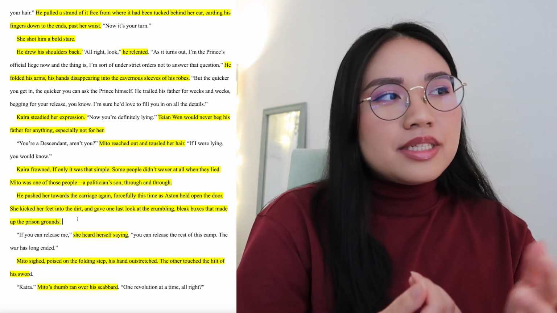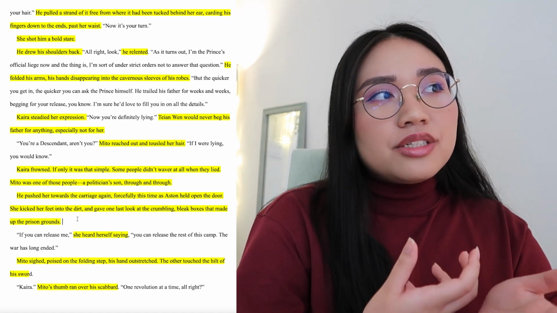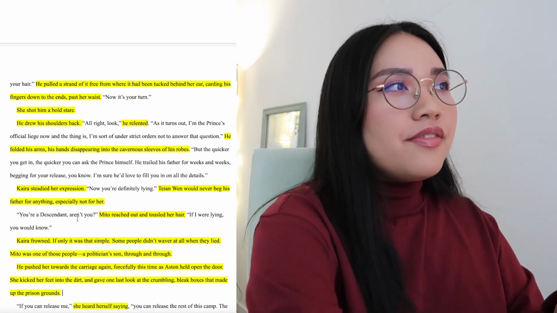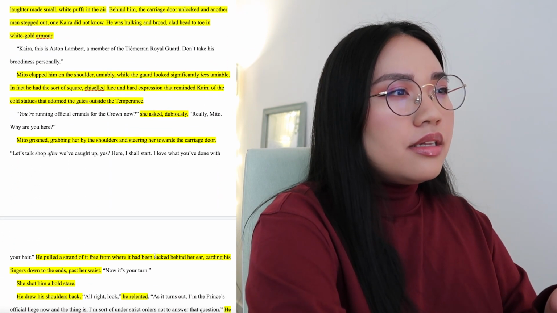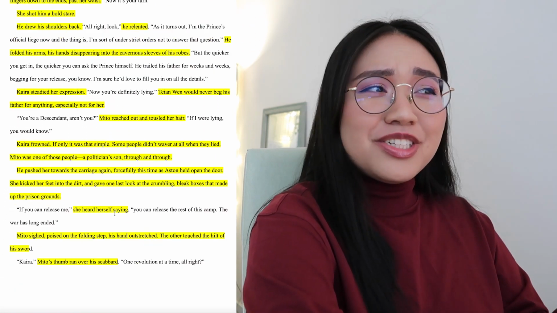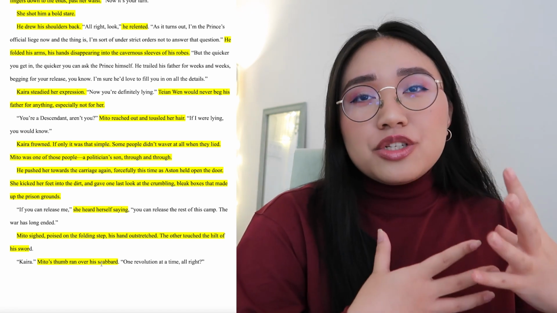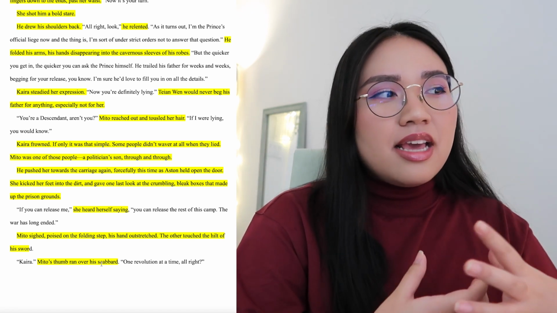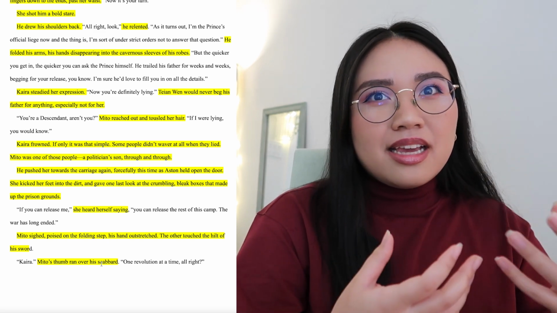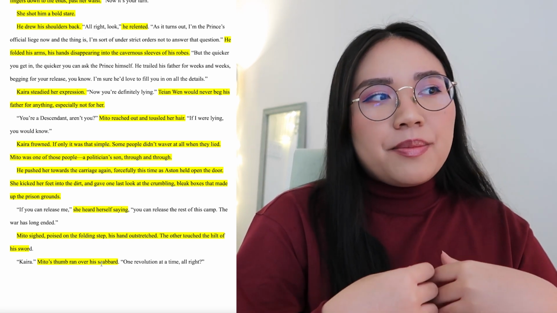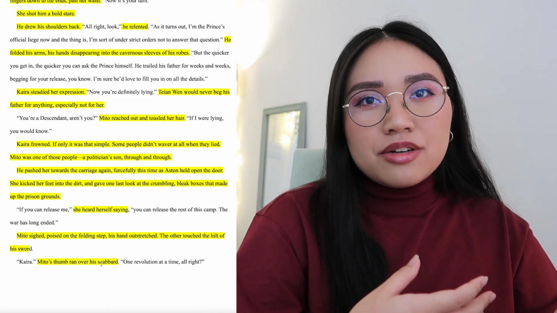Pretty straightforward, but you can see how the gestures and the dialogue tags start to round out the scene. One thing that you'll notice is that I actually don't really like to use dialogue tags. If I'm looking at this scene, I only used them three-ish times. And that's because there's only two people talking in this scene. And I think when there's only two people talking, you don't always have to indicate with "he said, she said" who's talking, because it's pretty clear to the reader.